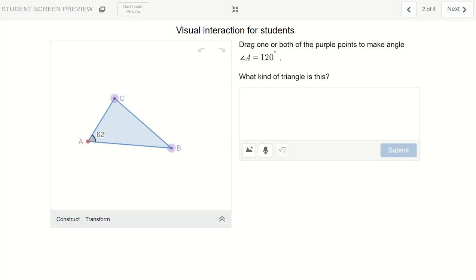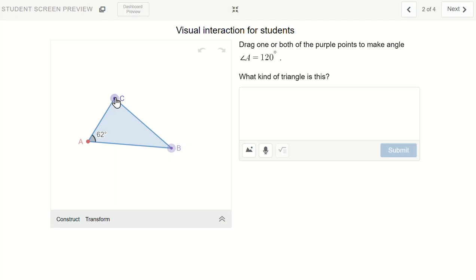To begin with, I want to show you an example of what a geometry component looks like inside of a Desmos activity slide. I am in preview mode here. This is what the students would see, and what I'm hovering over with my mouse is a note in which I'm asking students a question. Here's their response box, which is a free response type of component. And over here on the left, we have a geometry component. I've already set this geometry component up to show a triangle along with the measure of angle A being shown as I'm pointing to right here.